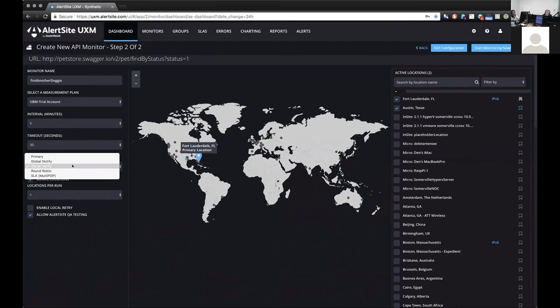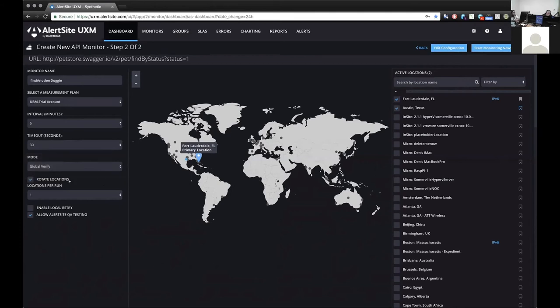So there's a bunch of layers to this. It's pretty sophisticated. It's also pretty straightforward in terms of configuration. And you can generally find that sweet spot of just enough sensitivity with enough wiggle room as well to avoid it being too noisy. So that is the deal with the monitor configuration.